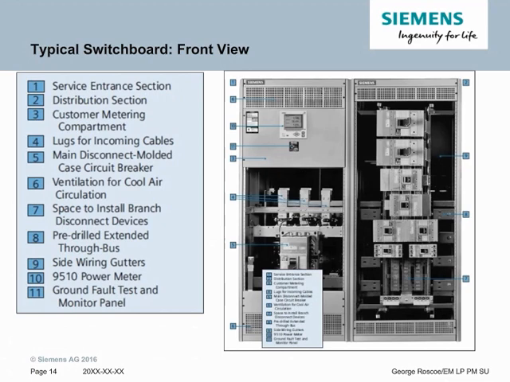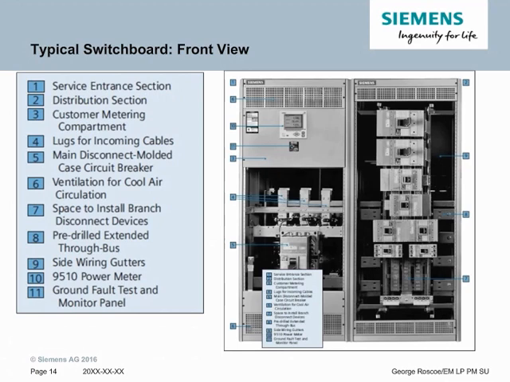The next thing you see in the section is lugs, incoming lugs. That means that you have cable incoming that terminates right into the gear at that point. And right below the lugs, power is fed to the main circuit breaker. That is the main disconnect for this board. Also, at the top and bottom, there will be vent holes for cool air circulation. These vent holes allow us to meet our UL temperature rise requirements while maintaining a cooler environment than if there was no venting.